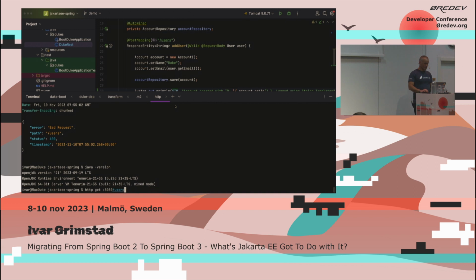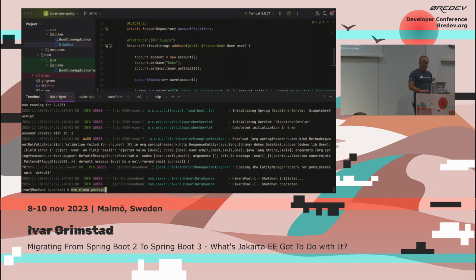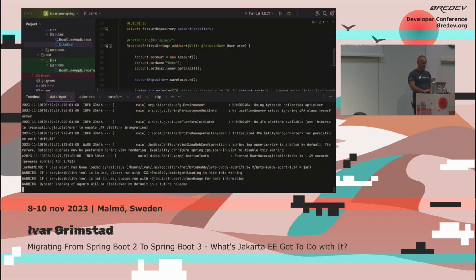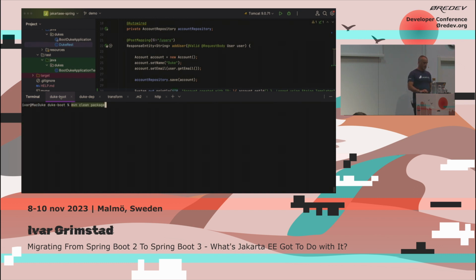So if I just package this one, let's go to the Spring Boot application. I'll stop it, do the package, and if I run this one, I need to also enable the preview features for Java. So when I run it, enable preview.